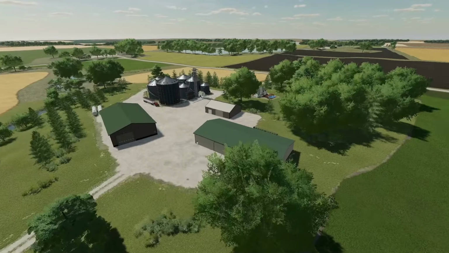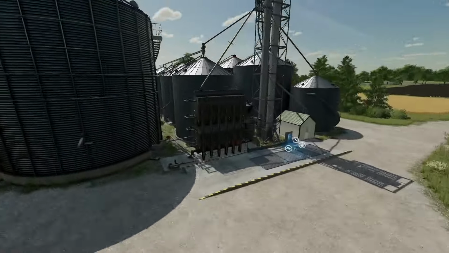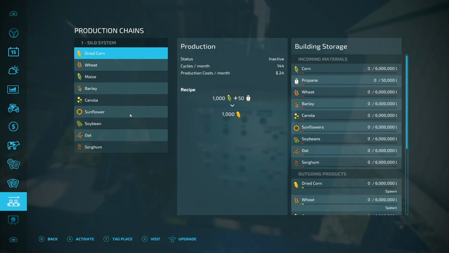And of course, we can't forget about the main farm area. We've got the buildings right where you would expect them. We do have our grain system here, which is very cool. Now, this is a grain dryer of sorts. However, it's not going to be too crazy, because in previous games, it was a little bit difficult. Here, we just have it as a production.